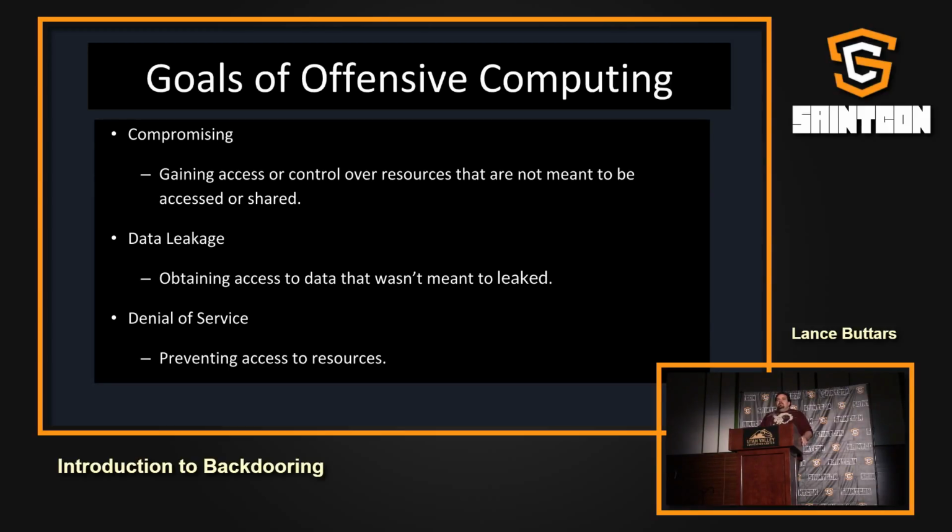If we can't get that, then we're always looking for data leakage. Like, what data can we glean off of systems? What can we steal? Heartbleed was bad, not because it was a remote code execution vulnerability, but because it was a data leakage vulnerability that allowed you to get access to other systems. You could pull memory off of the web server, so if someone was logged in with their credentials, you could get their session data, their cookies, and use that to further penetrate systems. I still know people that have accounts that they pulled off random websites from that vulnerability because they pulled all the data out of the web server.